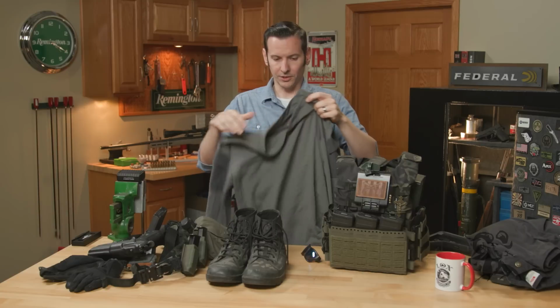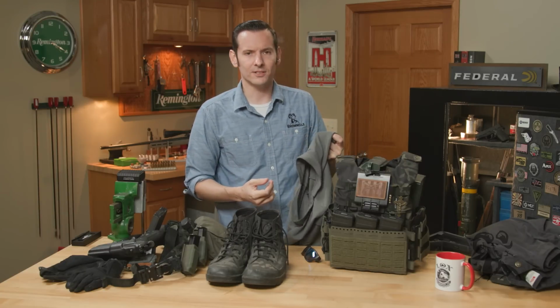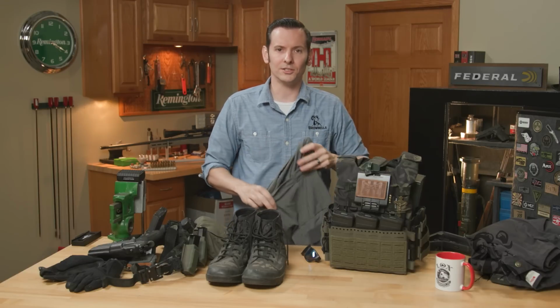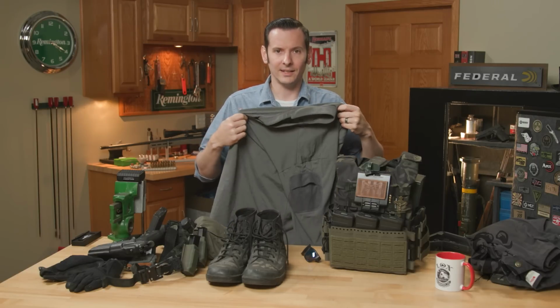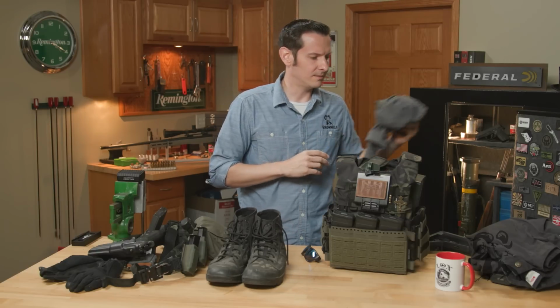It's just a really comfortable shirt. If it's a little bit chilly outside and you wear this, you're probably gonna freeze to death and die, because I don't know what it is about this shirt, but it makes cold weather even colder. So definitely only wear this when it's hot outside.